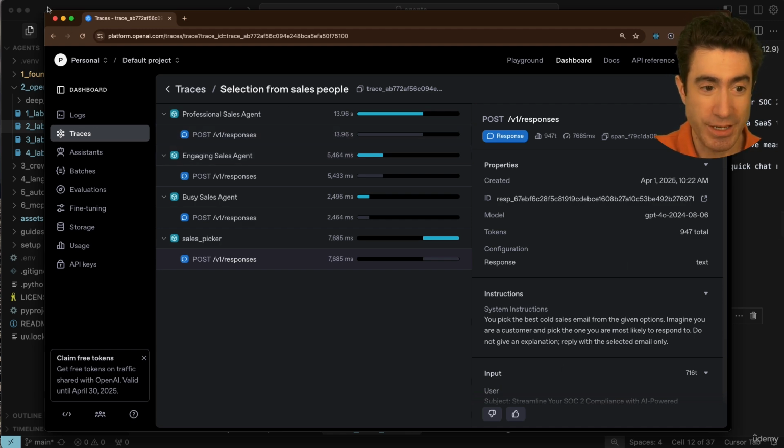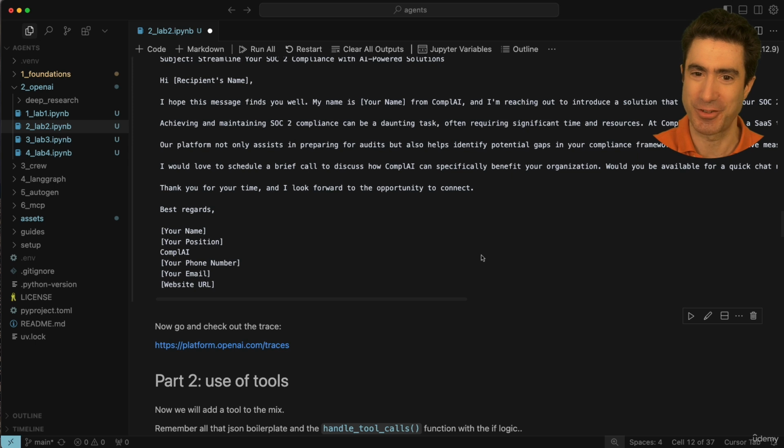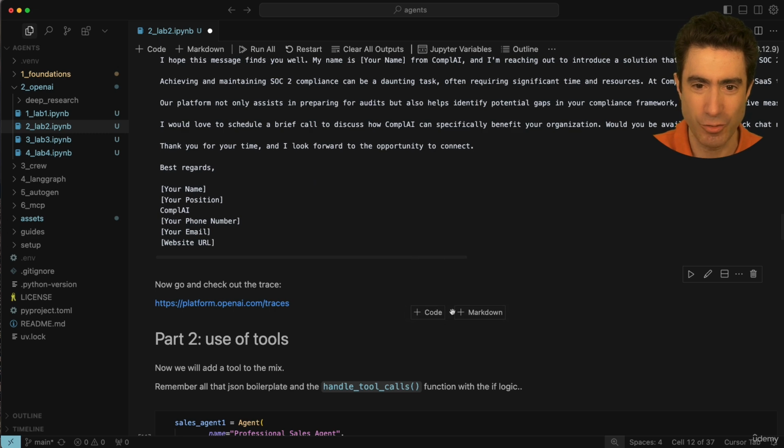So it's worth pointing out that we've really not done anything very magical so far. It's nice, it's elegant that we've had these wrappers, these agent constructs around things, but they're very lightweight wrappers. We've essentially simply called a total of 4 LLMs. We've called the 3 sales LLMs, and then we've called the one at the end to pick the email it preferred. And it's sort of elegant that you can go into the traces and see what's going on. But now it's time to get a bit more agentic and start talking about tools.